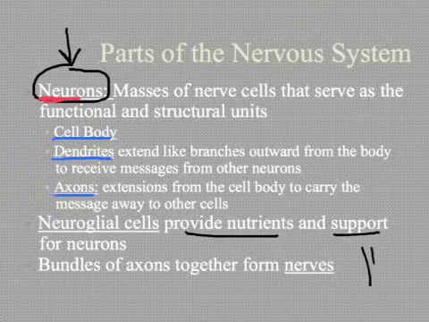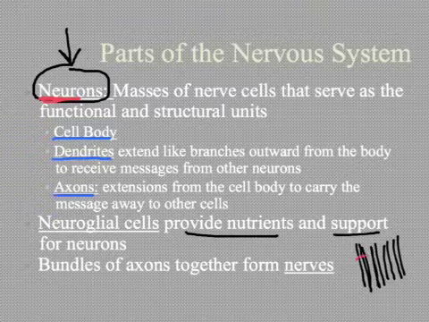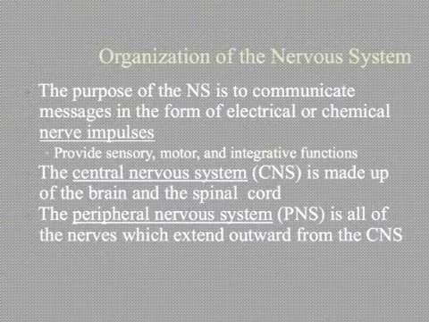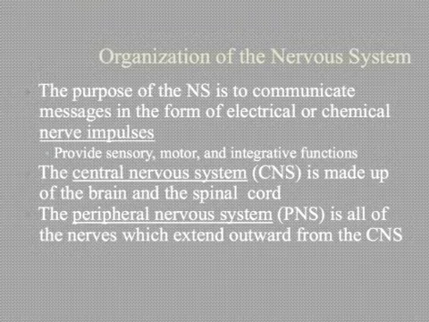When you get a bunch of neurons together, for instance, like this, with a whole bunch of neuroglial cells providing support in the area, those big bundles together are called nerves. And that's what we think of as the parts of our body that help to detect changes in the environment. The nervous system is organized into two categories, and those two categories are responsible for detecting changes in the environment, things like temperature or sound, and then responding to those changes.